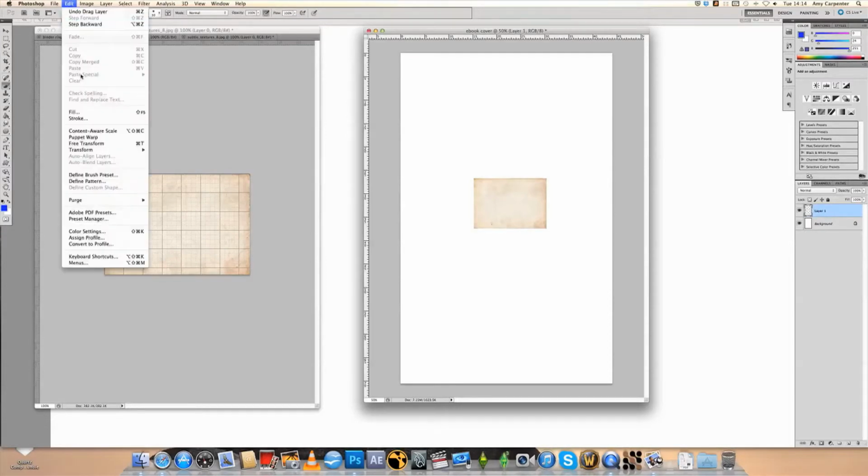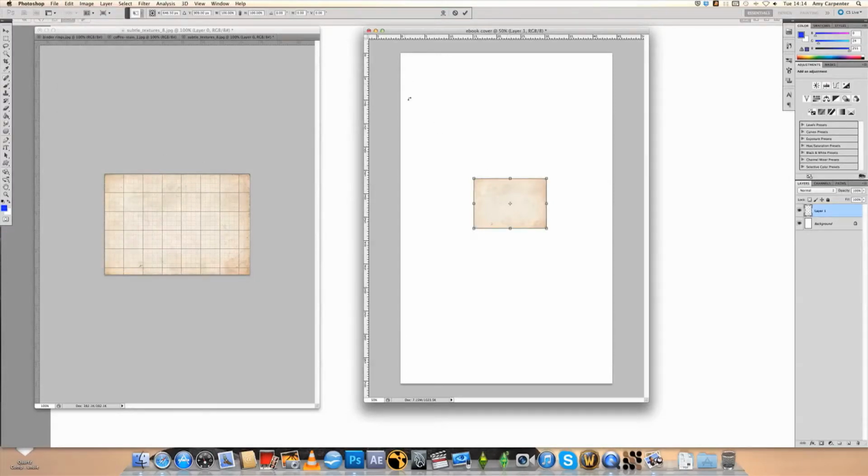We then go to Edit, Free Transform. We can then scale it up and down and rotate it around by simply hovering over the squares and then dragging when the correct arrow icon appears, or by using the numbers at the bar at the top of the page. You can also use the keyboard shortcut Command T.